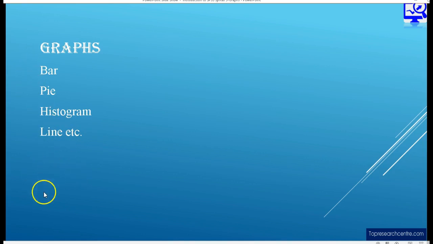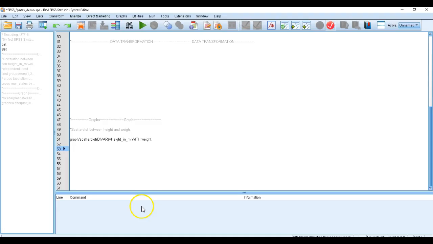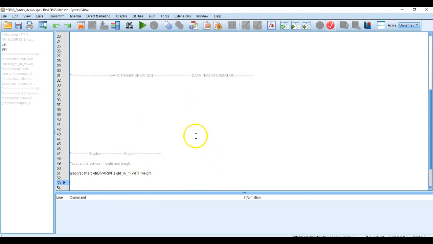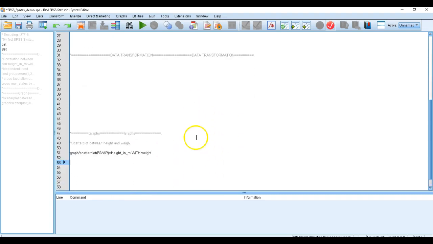Now let me move on and open up my SPSS Syntax Editor and show you how you perform different graph production using the graphic production language in SPSS. Here I have opened my SPSS syntax which we were using all along.